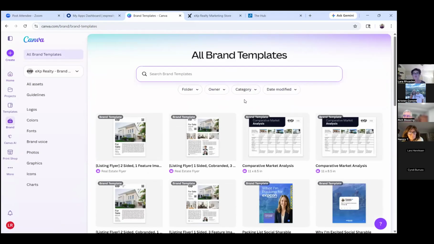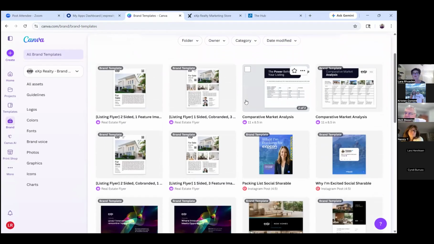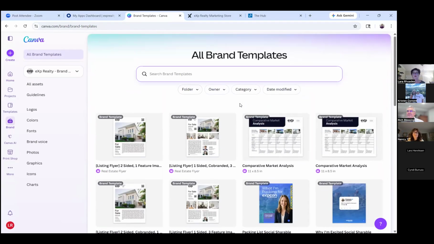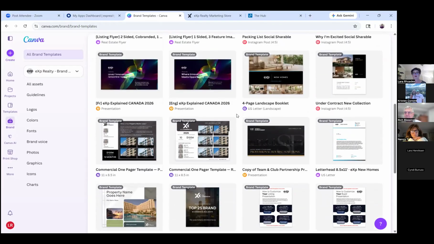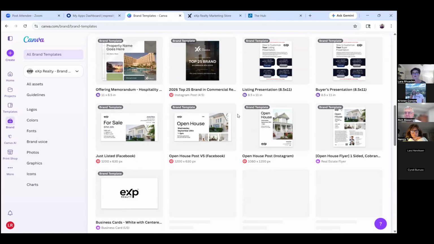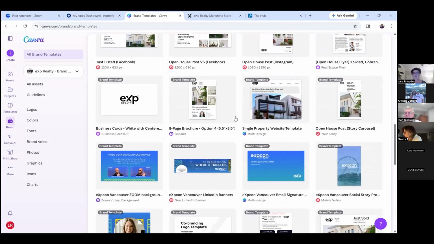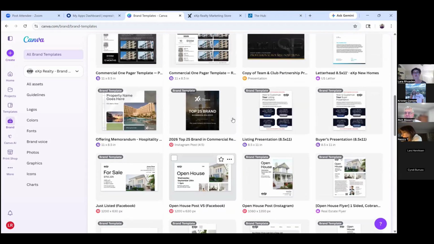There are so many templates out there for different things, from listing presentations, flyers and brochures for your listings. There's also information on your Instagram posts, whatever you might want and everything, even business cards.